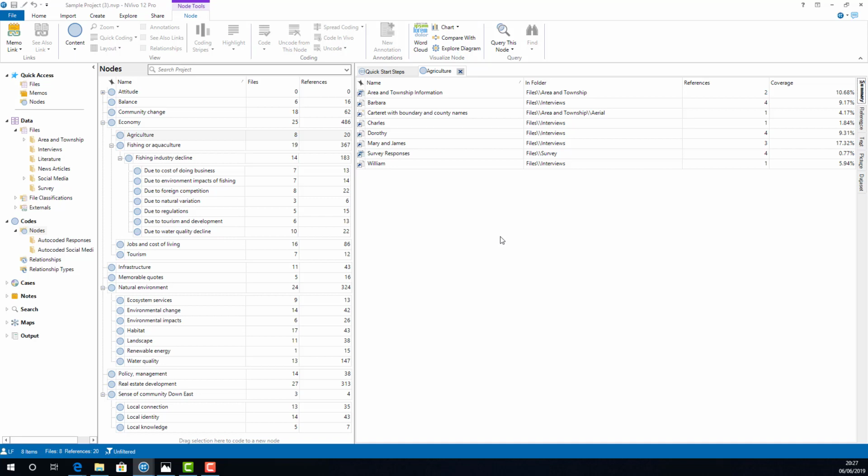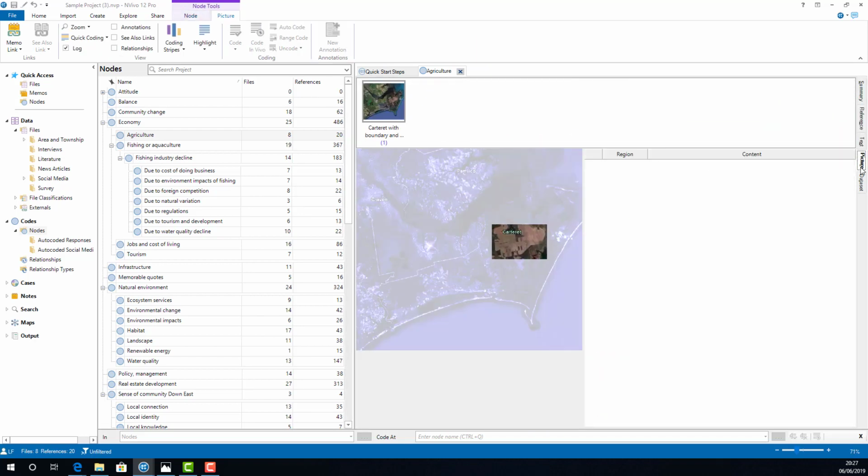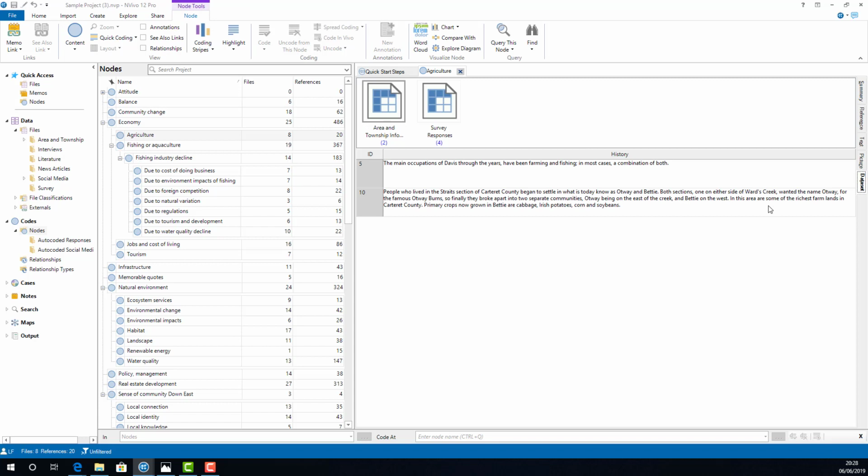It's really important to understand these numbers in a bit more detail. A reference could be a single word or thousands. So generally speaking, references do not give a very detailed view of how much text occurs within any particular node. It's always important that you use the tabs down the side to explore this in a lot more detail.